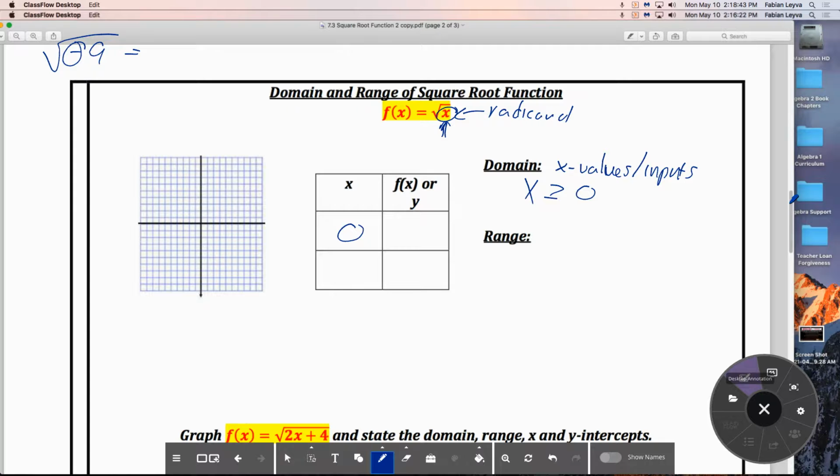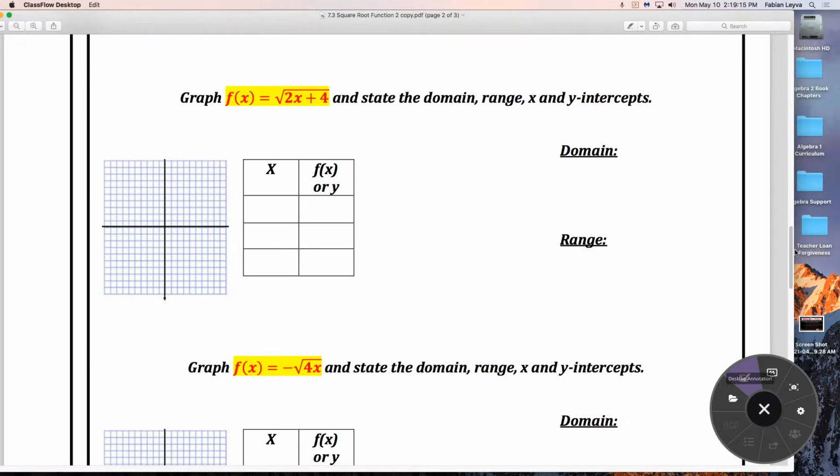Now, after you plug in your value, you're going to need to analyze your domain. Your x values have to be greater than or equal to 0, so you choose any other value, plug it into your equation, and you can go ahead and solve it. Keep in mind that when you graph your square root functions, you're always going to get half of a parabola. But of course, depending on what your domain is, the values you can plug in are going to pretty much dictate what your graph is going to look like. Let me show you what that means with a very specific problem, and I'll bring the range into there at that time too.